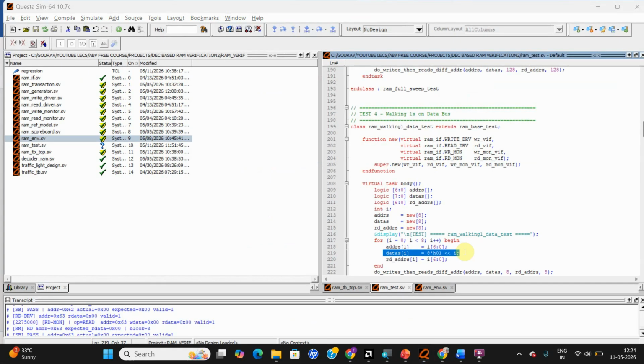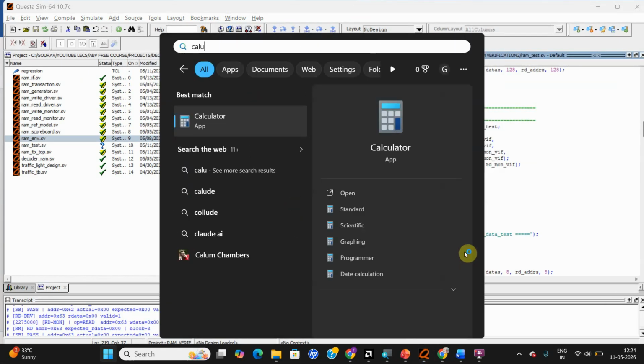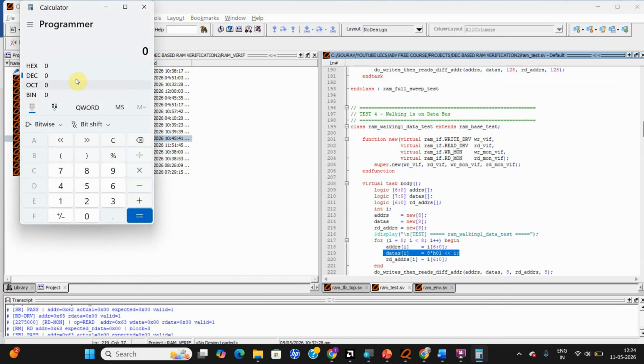For example, let me show you over here. If the data value is initially 0001 and the I value is equal to 0, then left shifting will not happen and your data value will be 0001.